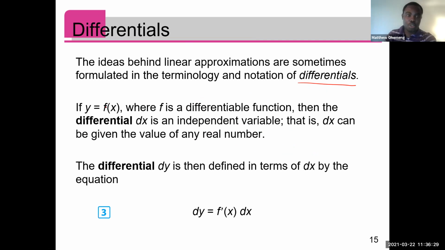So suppose you have y equal to f of x. Then this dx, which we've encountered before, is something we call a differential. The dx is a differential, the dy is also a differential. Now, if we have y equal to f of x, then dy over dx is equal to f prime of x. Then that means the differential dy can be obtained as just the derivative times this differential dx. So that's where this is stemming from.